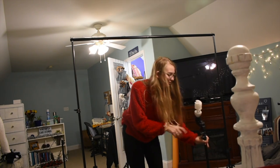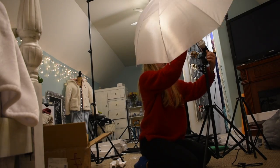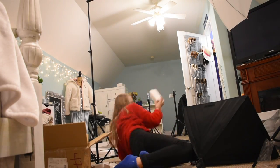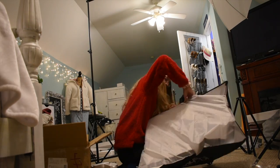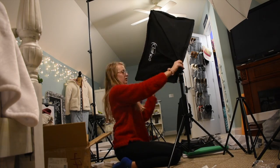So you've seen a little bit of the unboxing, and I'm trying to put this together, and I figured why not vlog it, so let's do that. This is what I have so far, this little light socket and light bulb. I don't think that's how it goes for some. So this is going to make my life a lot easier. I'm so happy about it. I'm going to show you what each of the lights look like, explain everything that came in it, and then I'll probably link the kit down below, maybe, in case you're a YouTuber yourself and you're looking for some lights.